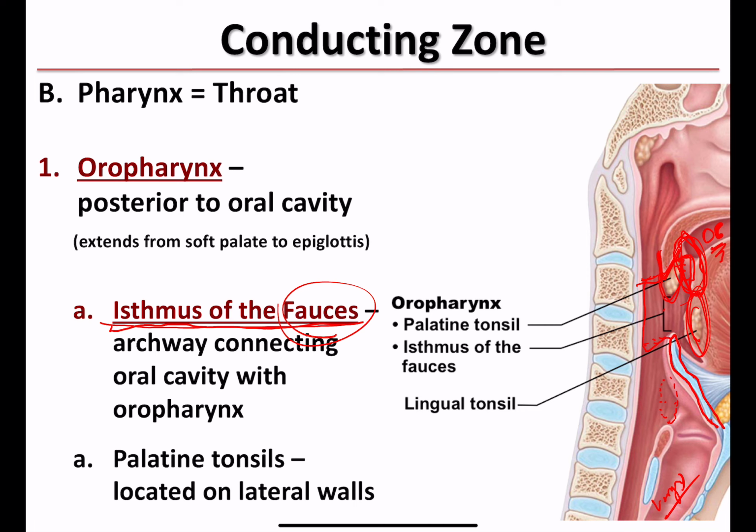It's actually not a particularly good term for what it's being used here for, if you want to look at its literal translation. But when I see isthmus, the first thing that pops into my mind is bridge, and it works. It always helps you understand what the structure is from an anatomical standpoint. So basically, this opening is the bridge between the oral cavity and the oral pharynx. And again, it's just a vague opening that's encircled by this arch-shaped structure that's reinforced ultimately by different types of muscles that help us swallow.